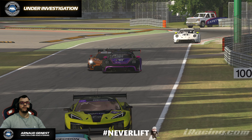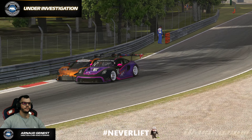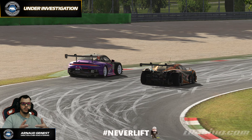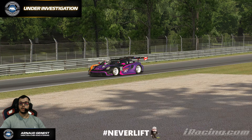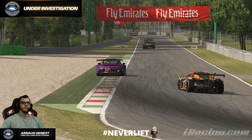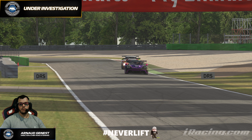I tend to see — and that's only my opinion — a lot of fast drivers who are quick for time attack or running solo, but when it comes to battling you're not using the same lines anymore. You kind of lose your normal references for where to turn in and where to brake. I encourage you guys to practice this, especially in the PRL sessions that we open before every race, so you can at least see where to turn in, where to brake, and give everyone a good opportunity to finish the race.